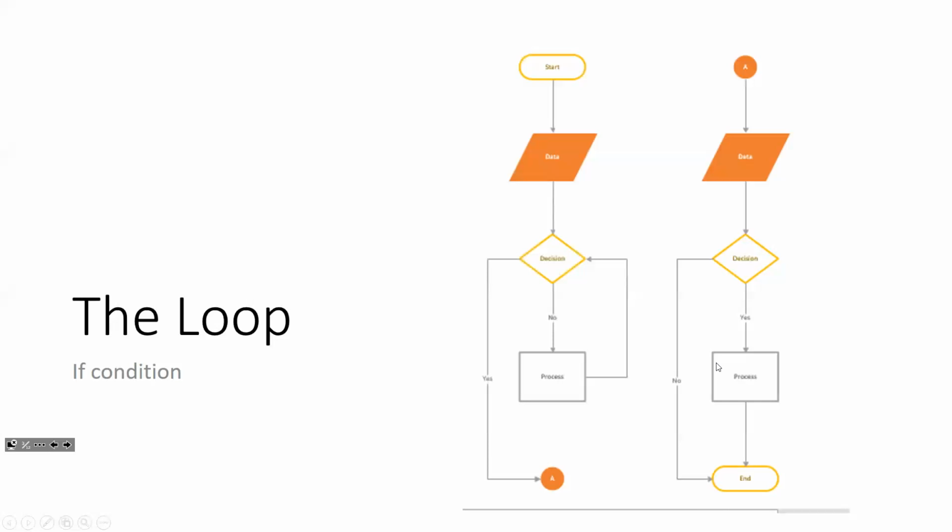Now, in this case, we're looking for a yes. We could be looking for a false condition there to end our loop too. We can control that completely however we want, and then we can continue on. So when we're looking at a flowchart, we're going to see some sort of backwards branching like this that shows that looping is happening. There's nothing else special in a flowchart to show that repetition. Here again, we've got some data. We're making a decision. This time, if the decision is true, we're going to execute some process and be done. If it's not true, we're just going to be done. So we can change that decision diamond from being a loop to just being a regular decision diamond just by the flow of our arrows.